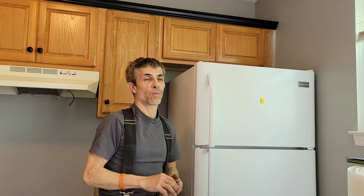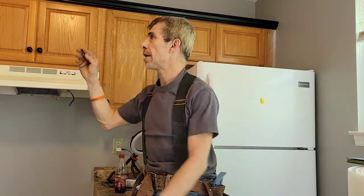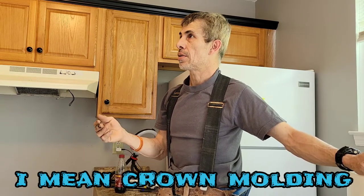So guys, what had happened was when we came in, there was a piece of crown mold missing over here on this side, and they had the 17 inch one on the corner cabinet. There was just like the splice was missing, and I looked everywhere for a piece of oak quarter round that color to try to match it up, and I didn't have any.